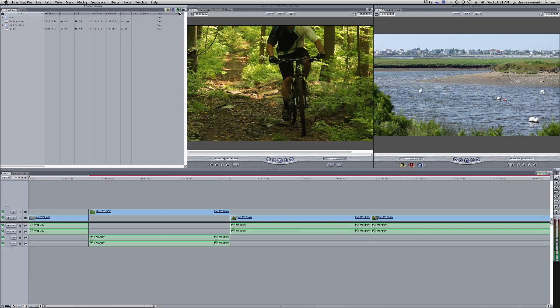Now you'll see that these three buttons are color-coded. I have them color-coded because it just makes it easier for me to find when I'm moving around quickly. By default, they're all going to be gray, but if you want to change a color, all you need to do is right-click on it, color, and pick a color. So you can change it to whatever color you want. I'm going to drag that out of there because I don't need it.